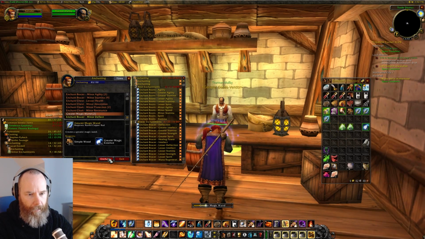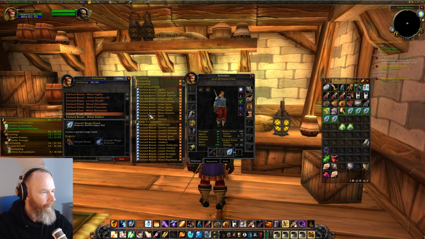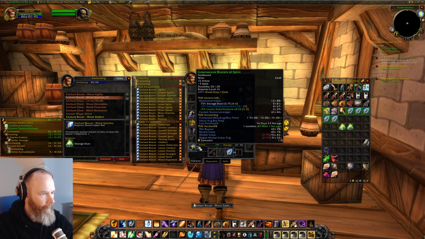I'll probably sell the... Oh no, not sell. I'll send these to our good friend Saul Goodman. So with those ones done, then go to our character and do the minus stamina on our bracers. Where are our bracers? Here.